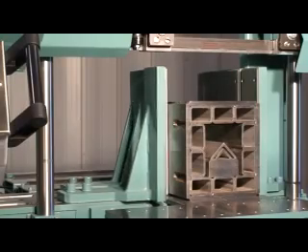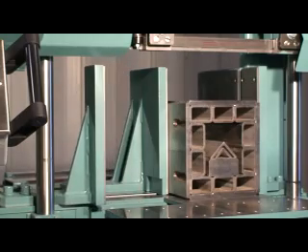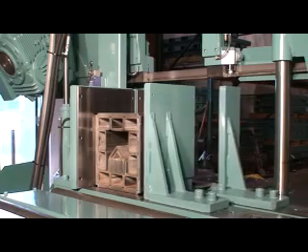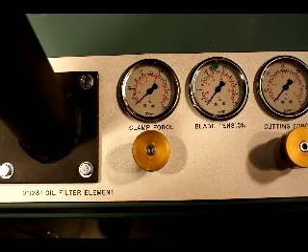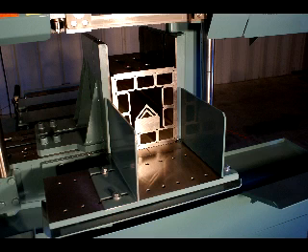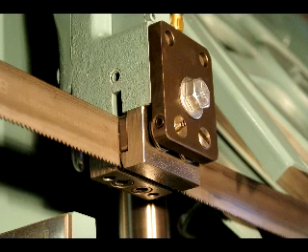Hydraulic operated full stroke saw bed and bar feed vices are 15 inches tall and have replaceable wear plates. Optional wear plates are available in hardened steel, aluminum, and arma plate, and are quick and easy to replace. Clamping force is variable and adjusted at the operator's console. An anti-lift feature helps make straight cuts even when materials are slightly twisted or bent, and standard part fences allow for unattended auto cycle. The robust blade guides use sealed ball bearing rollers and carbide inserts for precision sawing and years of dependable use.